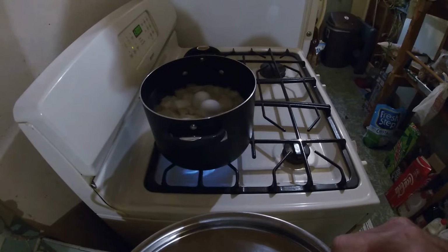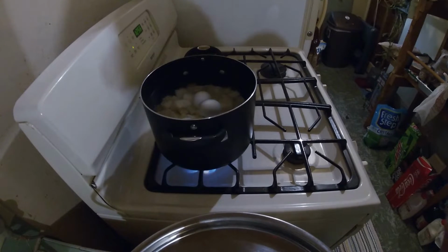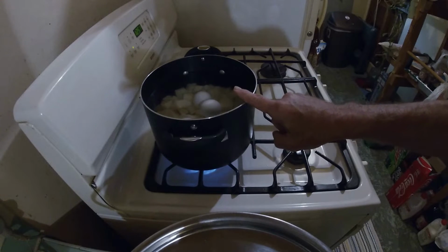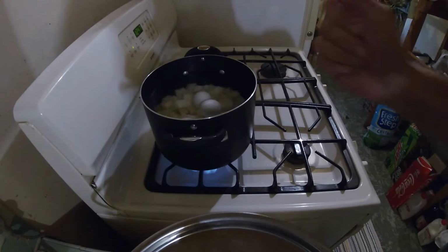Set a little timer there to remind me to come back and check this, see if it's boiling yet. Because we all know a watched pot won't boil. So what are we going to do? We're going to watch some YouTube videos.